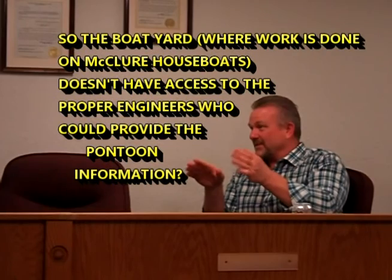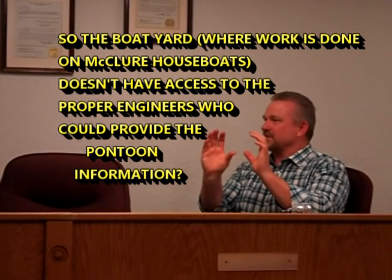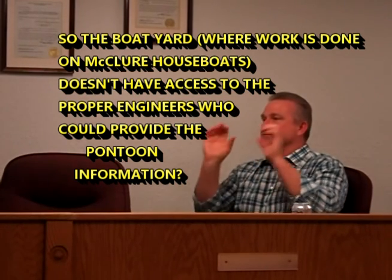With Elizabeth and I, we've talked about at least paying to have a structural engineer come out, because they're going to have to tell them what size pontoons anyway. This is not something that the maintenance guys can figure out at the boat yard. They probably could, but an engineer's going to have to tell us what size of pontoons to put on there, just because those pumps are crazy heavy. So that is step number one. I've got to find the engineer to tell me about the pontoons, and then those guys will get those put on there as quickly as we can get them ready to go.